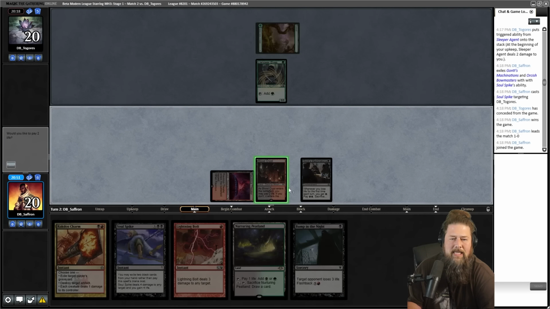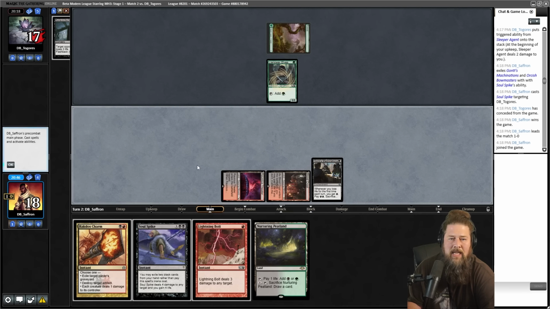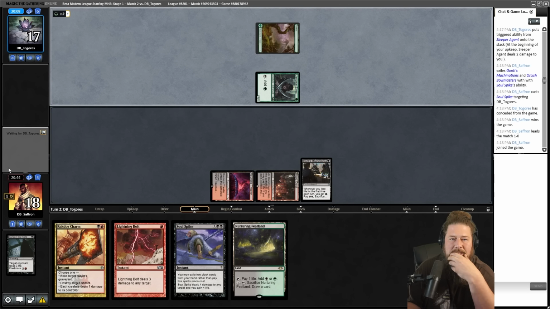Blood Crypt. Untapped. Get an energy. And Bump in the Night. Not going to kill the Llanowar. They have things that make way more mana that we need to keep an eye out for. Plus, with this Rakdos Charm, we kind of want our opponent to play creatures.